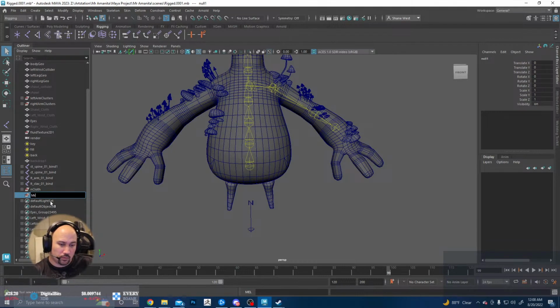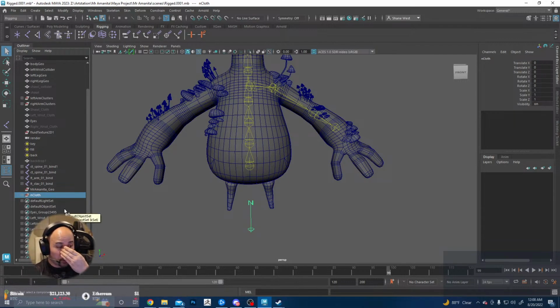Mr. Amanita. Geo. You know, I should have brought him to scale before I started doing anything. I do that right now.